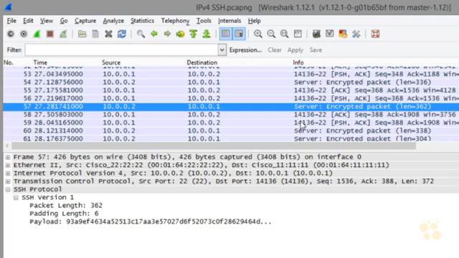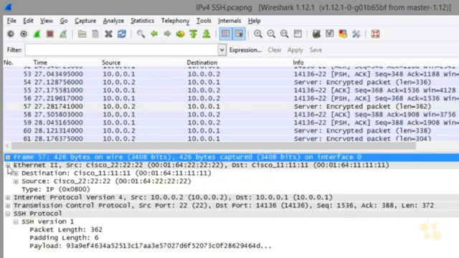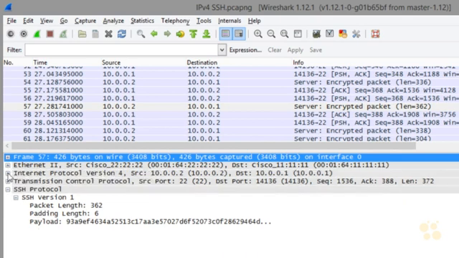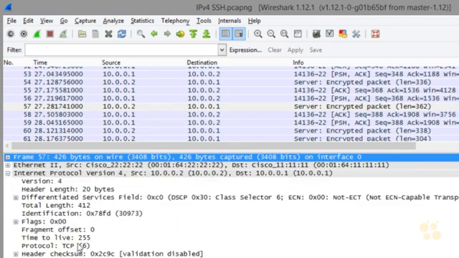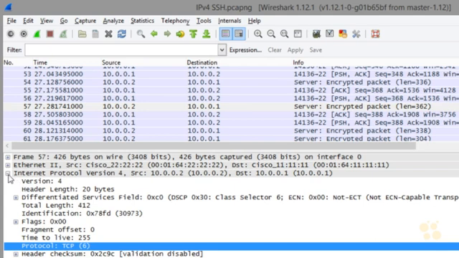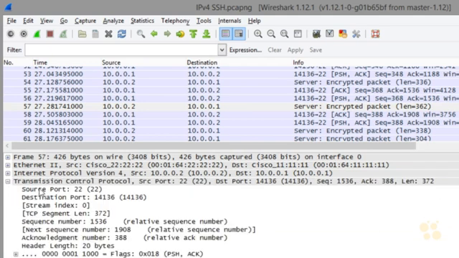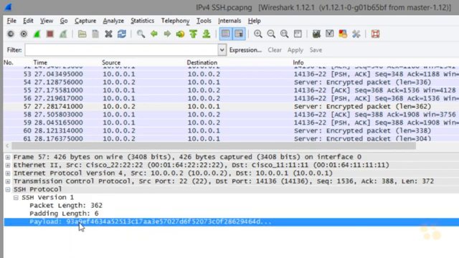Because the content is encrypted, we can see on the wire the Ethernet header information, the source and destination MAC address, and the layer 3 information, which is pointing to the next protocol, protocol 6, which is TCP. We can see the TCP header information, which is the source and destination ports involved. But as we start looking at the SSH, the contents of that payload is encrypted. So any eavesdropper who's trying to discover the clear text information regarding what's being communicated back and forth won't be able to do so, because without the proper keys, they're not going to be able to decode this information. And that's one of the primary benefits of SSH.